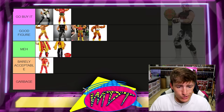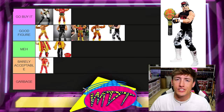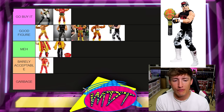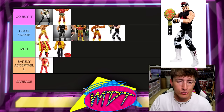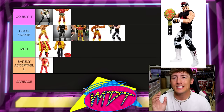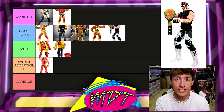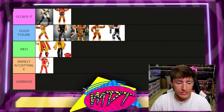Next up is the ringside exclusive Wolfpack Hulk Hogan. This is another good figure — solid. If it had the right skin tone and the right torso it would probably be Go Buy It, but these figures came before they got Hogan accurate. The torso and skin tone could be changed. I still like it, but I don't think it's must-have. I guarantee they're probably going to put that guy in the vault and update him with the correct skin tone and torso.